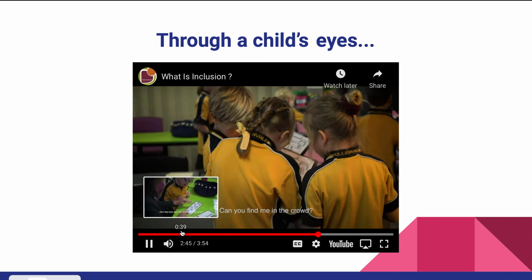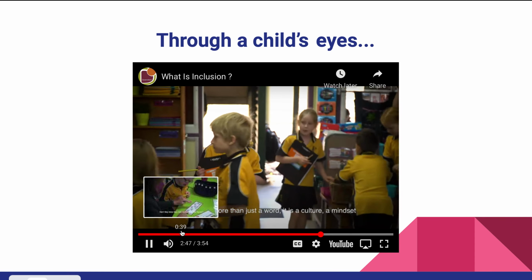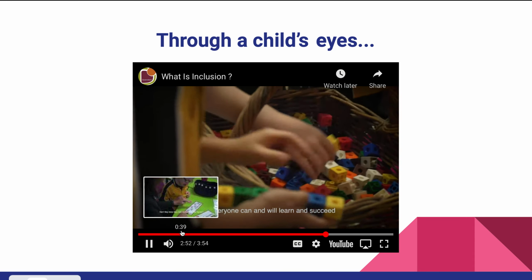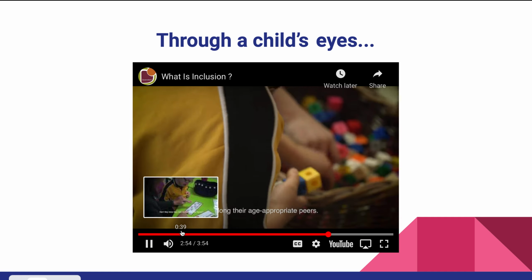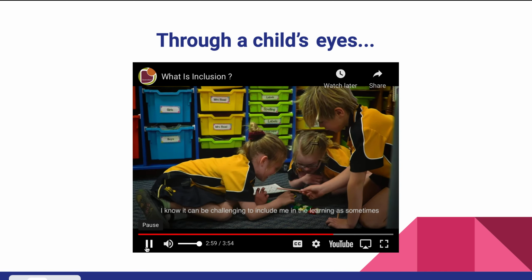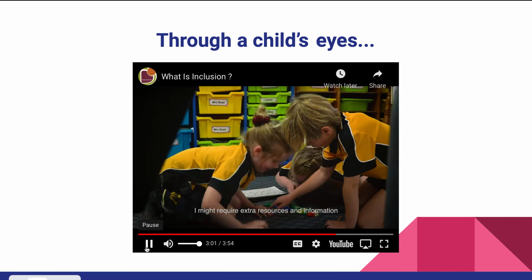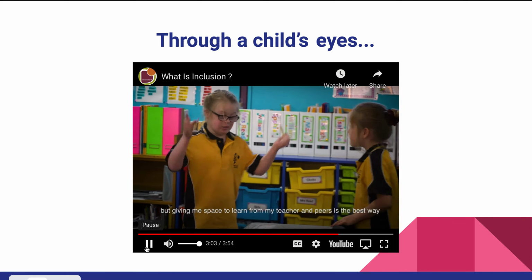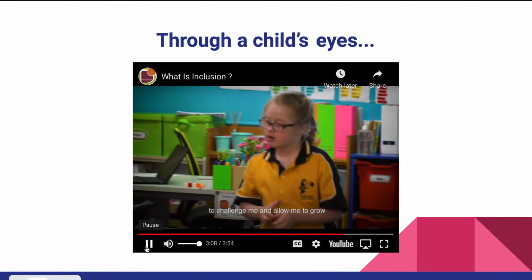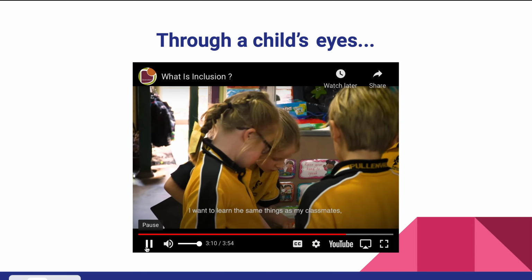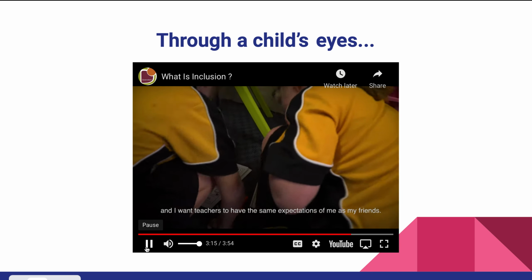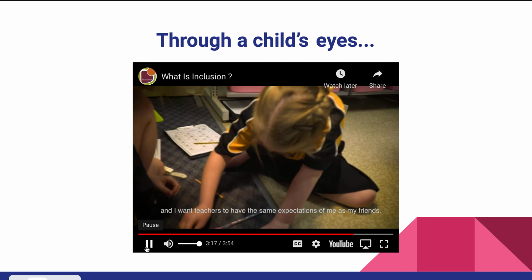Can you find me in the crowd? Inclusion is more than just a word. It is a culture, a mindset, and an expectation that everyone can and will learn and succeed alongside their age-appropriate peers. I know it can be challenging to include me in the learning, as sometimes I might require extra resources and information, but giving me space to learn from my teacher and peers is the best way to challenge me and allow me to grow. I want to learn the same things as my classmates, and I want teachers to have the same expectations of me as my friends.